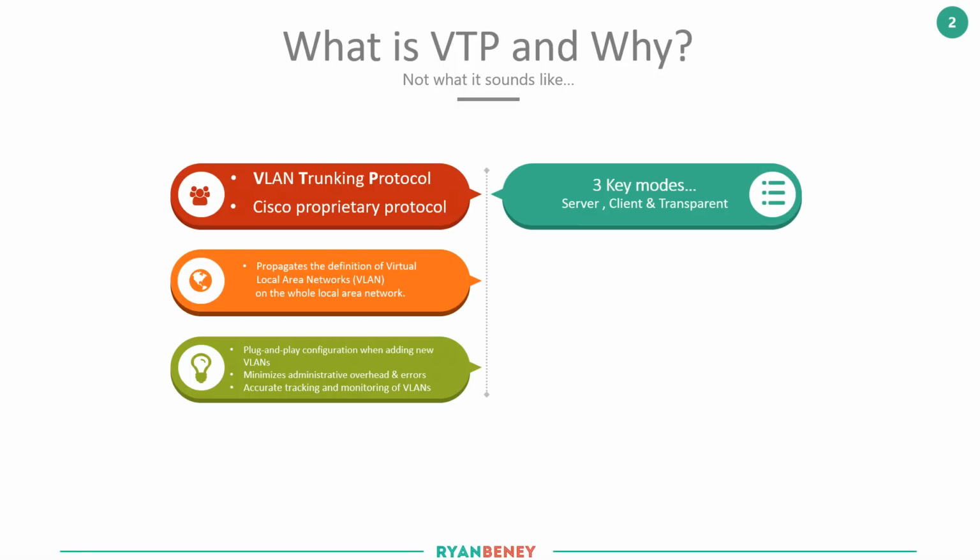all other server switches accept it. It's just you can't create it on clients to the servers. So it doesn't matter how many servers you have, but best practice states you should have one and one only. And that becomes more evident when we move into VTP v3 in later courses.